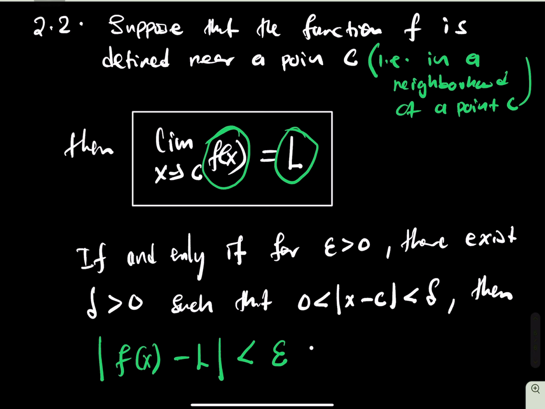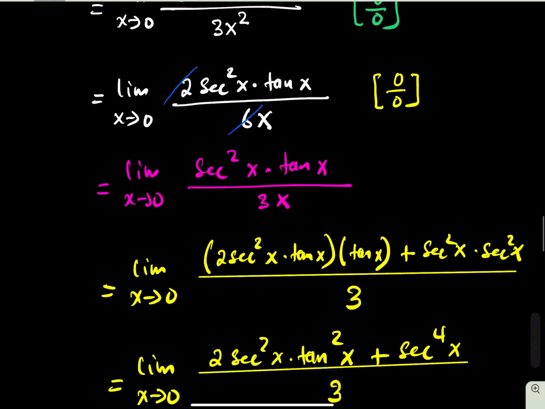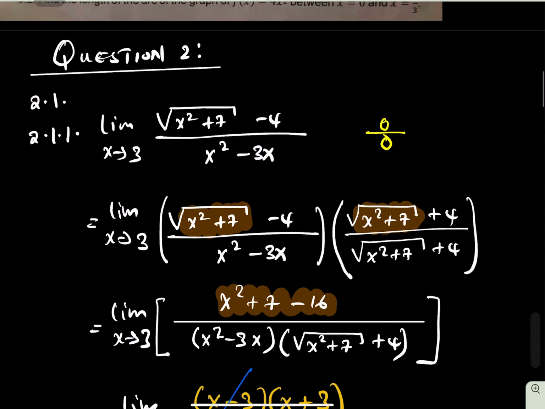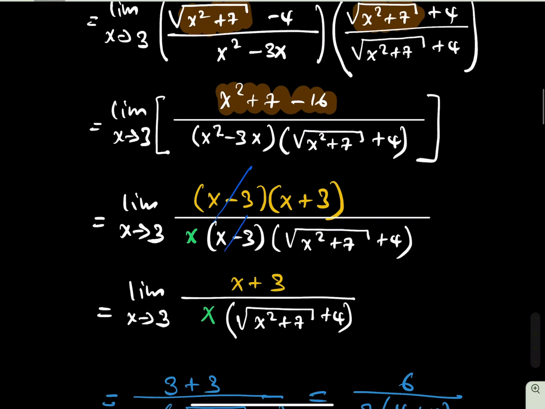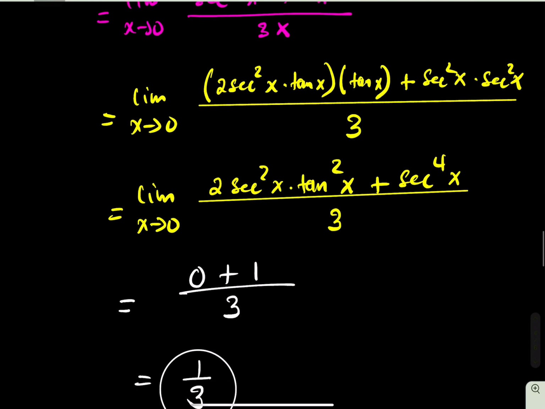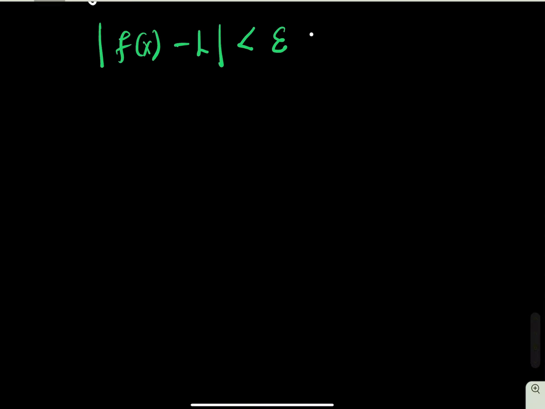You are primarily dealing with the delta and the epsilon in there. It's really easy, eh? So we are going to answer the next question. That's how you're going to state it, by the way. Now they are saying use the formal definition of a limit to show that the limit as x goes to -3 of the absolute value of x plus 4, which is the modulus of x plus 4, is equal to 1. So we are going to be using the definition of limit to prove that.